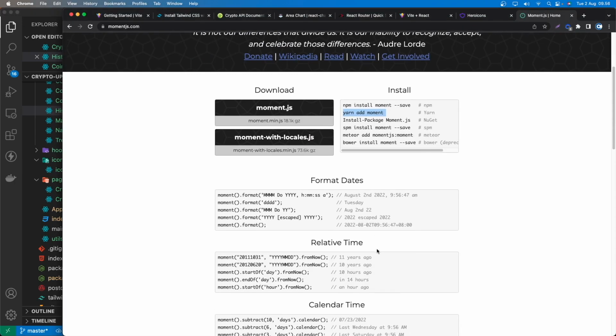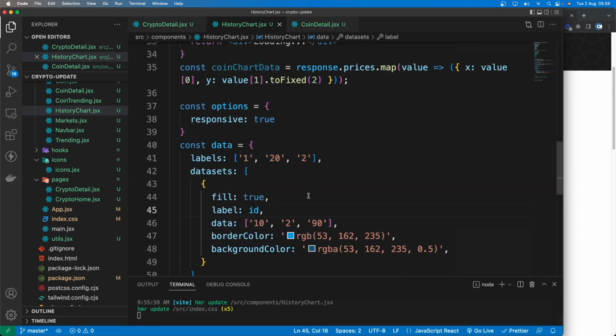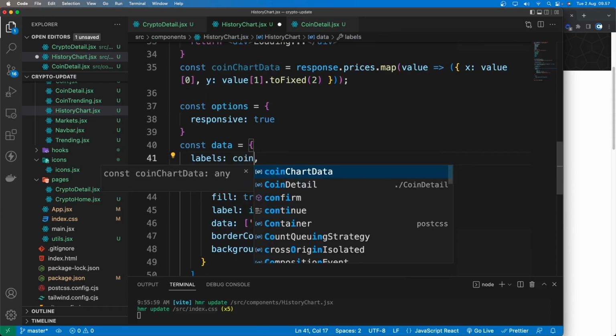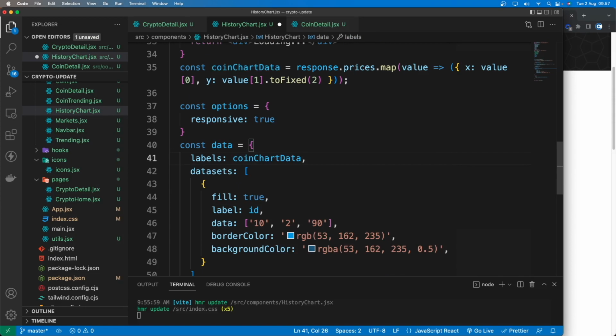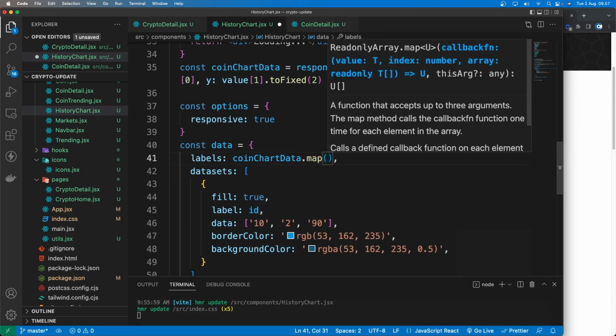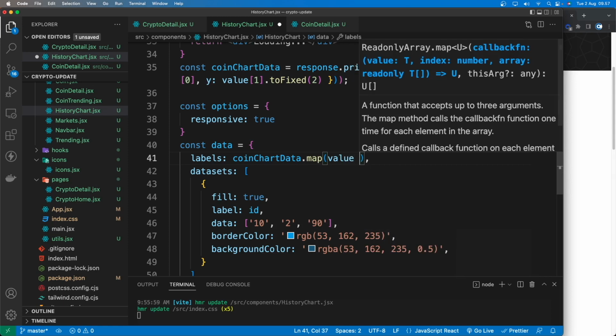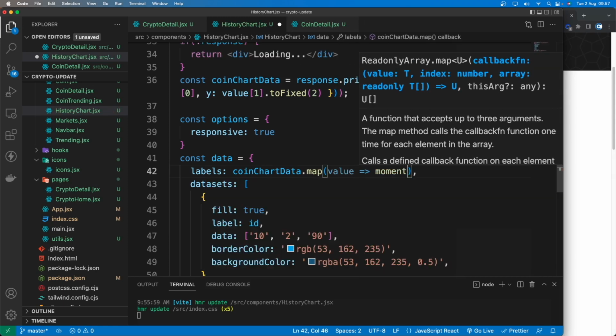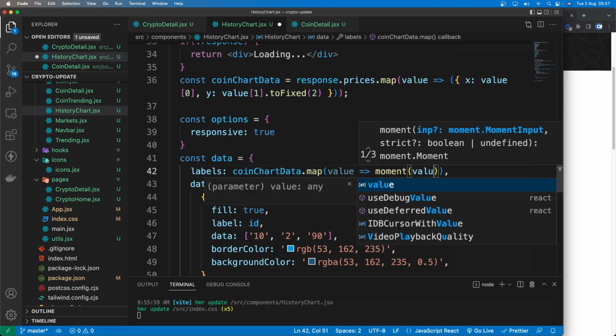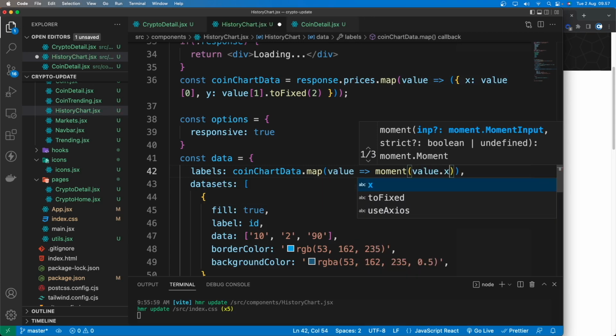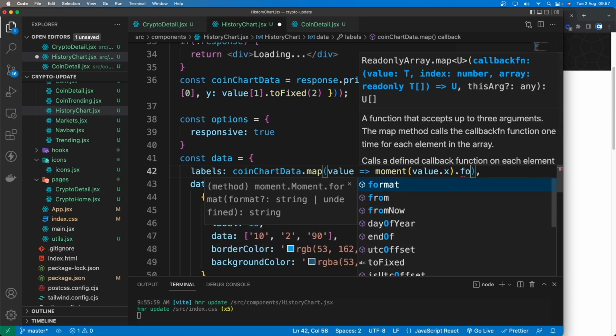And what I'm going to do is, let's go back here. In this label I'm going to use the coinChartData, and I'm going to map through, and here I'm going to grab the value, and then I'm going to use moment here. So let's say moment, and then here I'm going to grab value.x. Okay, and I'm going to say .format.